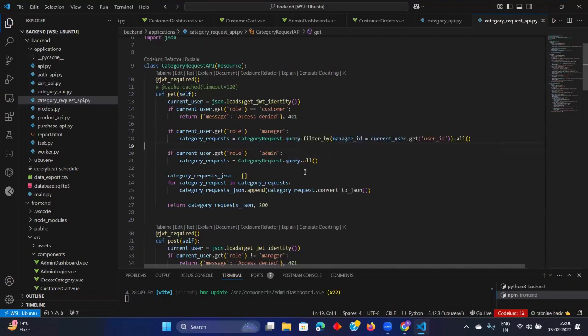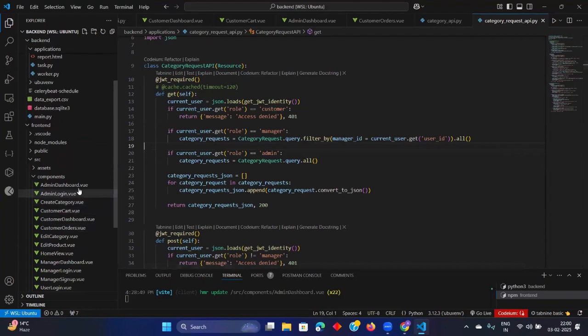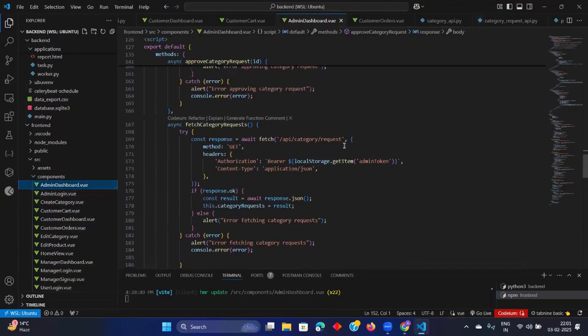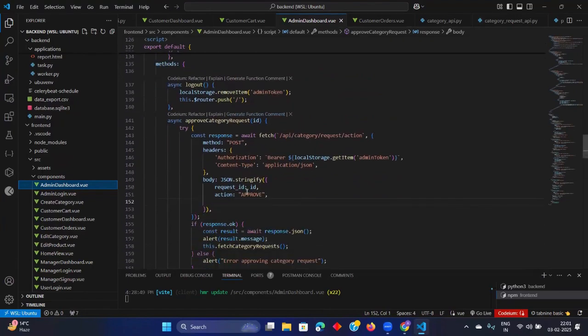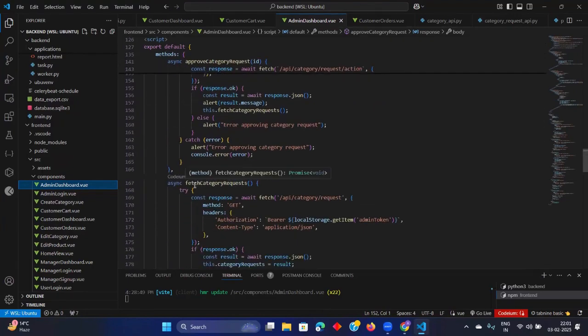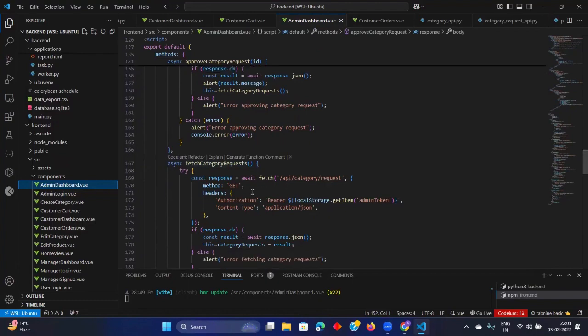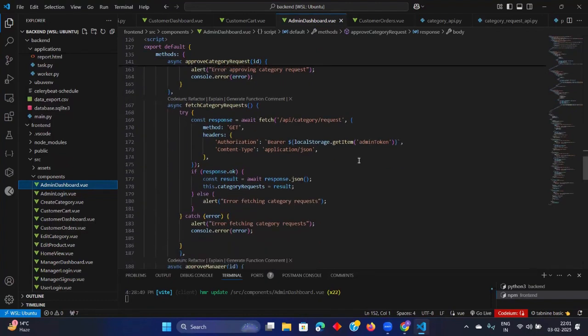Yes, it will work. In the admin dashboard, category request, we are updating. We got fetch category request, yes. The same thing we have used here as well.